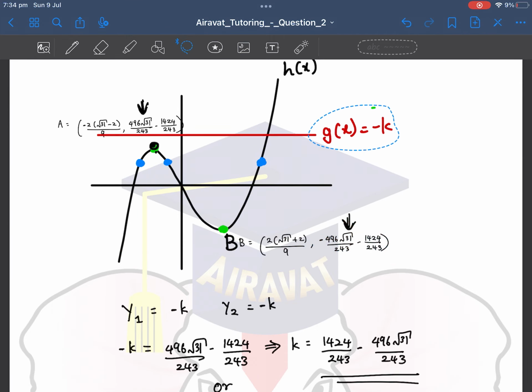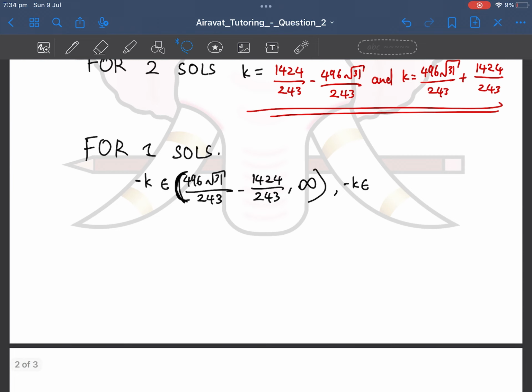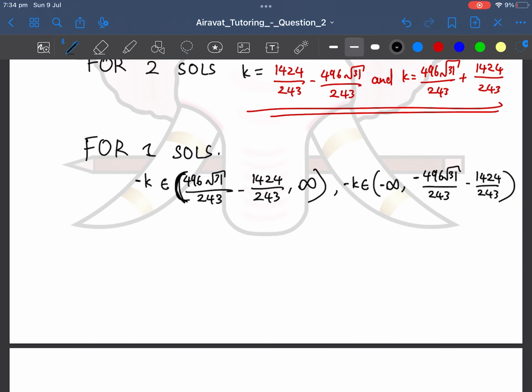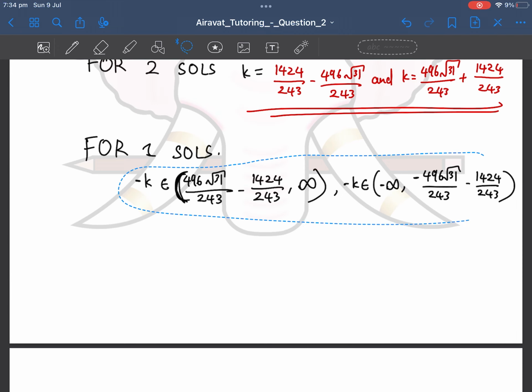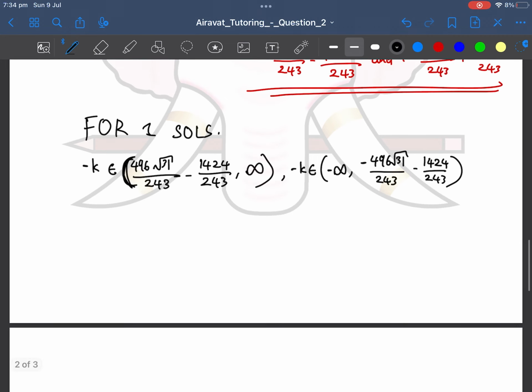So let's find that one out. So we can say that k belongs to, now these are the solutions for negative k values. But what we are asked to do is to find the solution for k, not negative k. So how do I make this negative k just disappear to just being k? Well, pretty simple. We can just multiply this whole thing by -1. And when we do that, the domain also flips. What I mean, I'll show you.